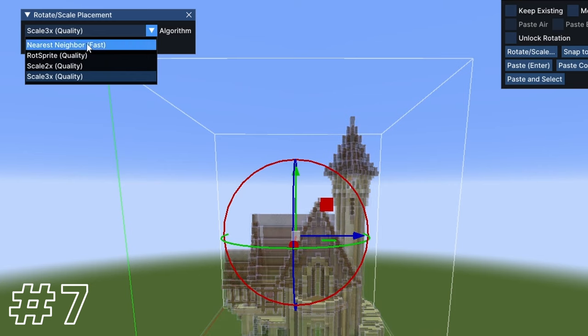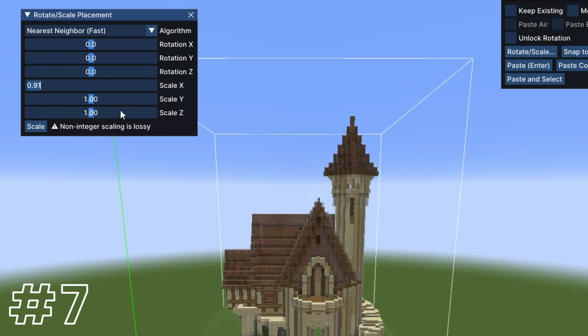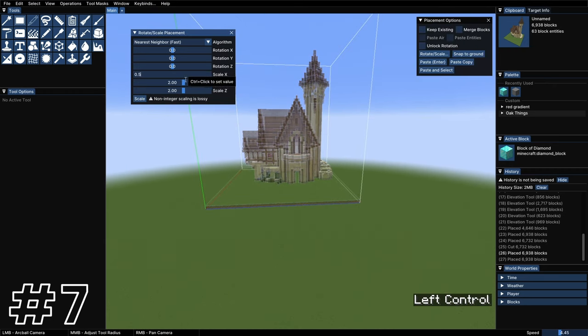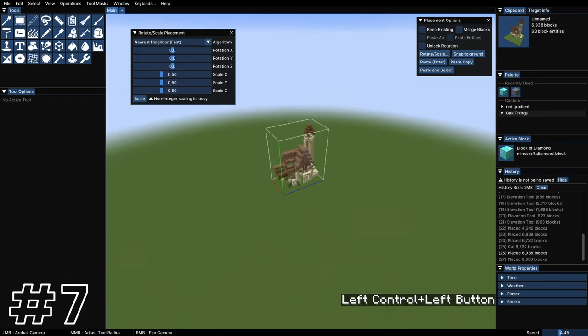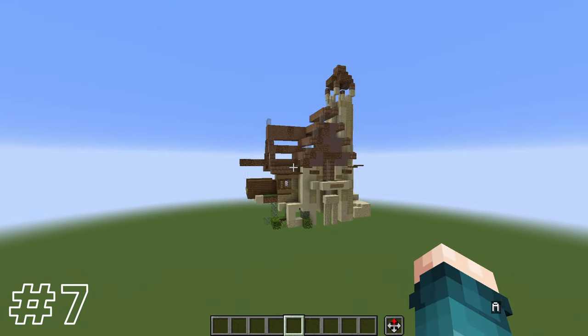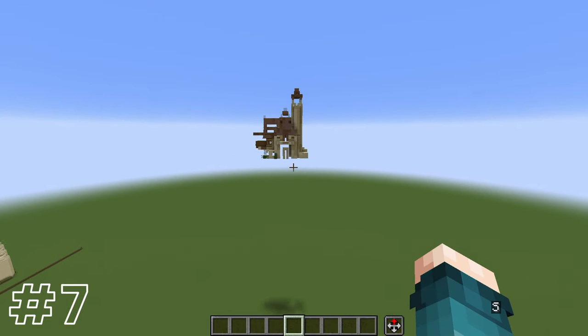So if we click there, we will find 6 sliders. The first 3 will allow us to control the rotation for every axis, and the last 3 will allow us to control the scaling in every dimension. So if we want to scale 2 times like before, then I would need to put a 2 on the 3 boxes. We could also reduce it to half the size by typing 0.5 instead. Again, this is not a great example because it's a very detailed build, so it's making a mess. I'd recommend using this feature on builds before detailing.